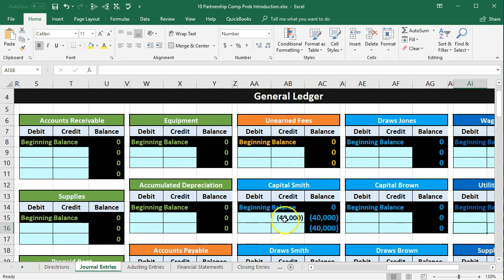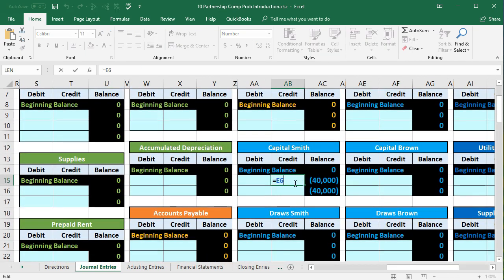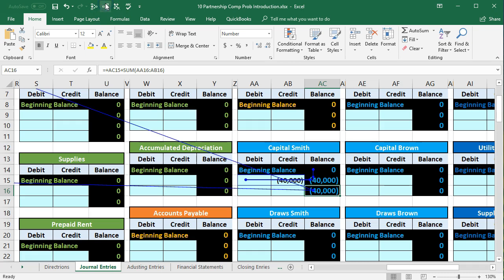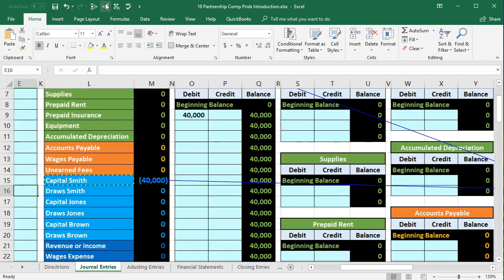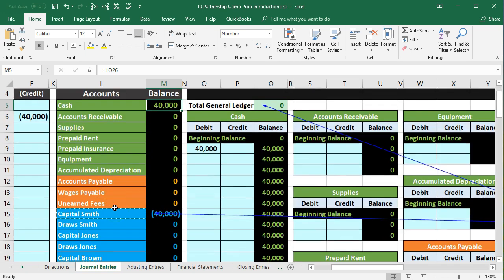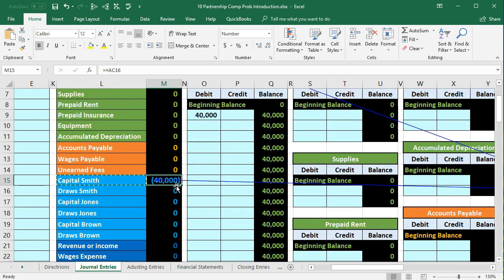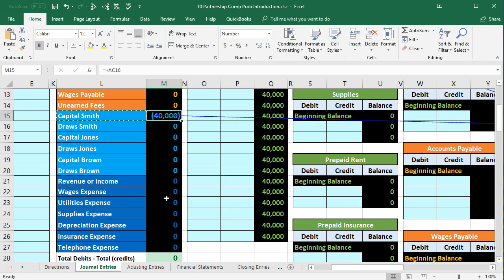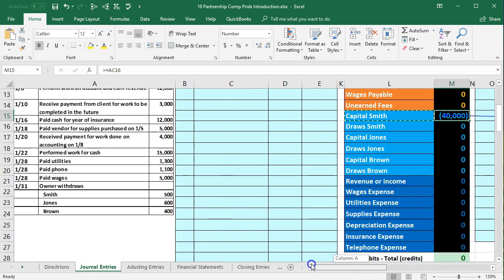So there's our transaction. If we look at it, double click on it, we could just type in equals E6 as well and enter. It'll pull over that 40,000. That 40,000 then is used to create the financial statement. So if we go back over here, here's the 40,000 and here's our financials. So what happened then, the partnership now has $40,000 in its checking account. It owes that 40,000 to this partner. This partner's not going to pull it out. The partner's hoping to keep it in there and generate revenue, which hasn't happened yet, of course, and then pull out revenue rather than the original investment. Okay, so that's going to be the process.